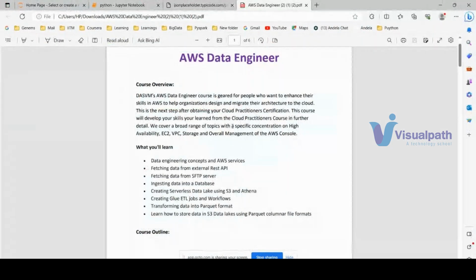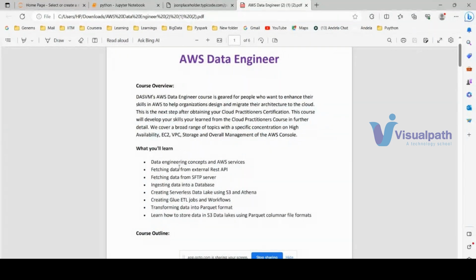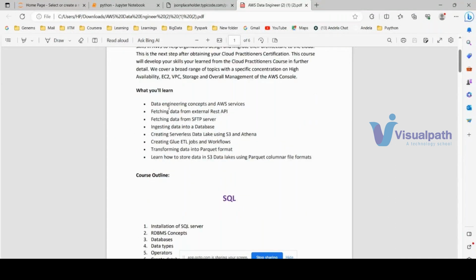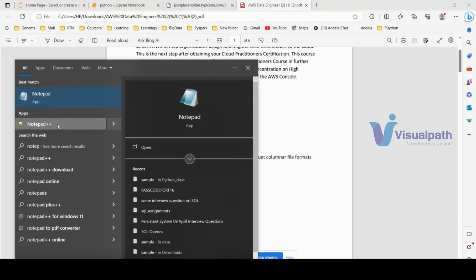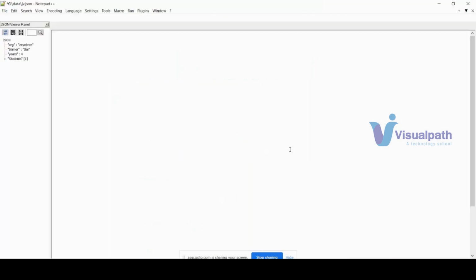So basically, this is the content that we are going to discuss as a part of AWS Cloud Data Engineering. First, you can see the main components are the data engineering concepts and the AWS services, like what are the different AWS data services that we are going to deal with, which are related to complete data engineering. Let me go deeper inside and explain data engineering in a nutshell.